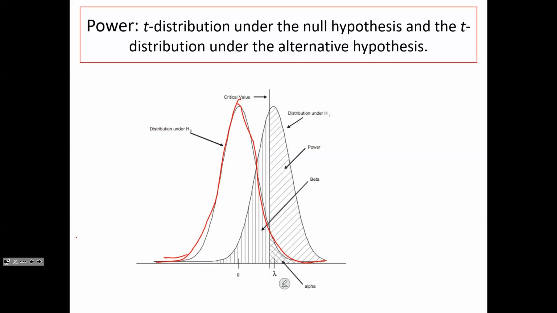This whole thing is telling me that if it's 0 in the population, I'm not always going to get 0. Sometimes I'm going to get a little less than 0, sometimes a little more than 0. But I'm going to set some sort of value like 0.05 and say, I'm going to put the cuts in a place where, if I get a value that big, less than 5% of the time would that come from a distribution in which it really was 0 in the population, right?